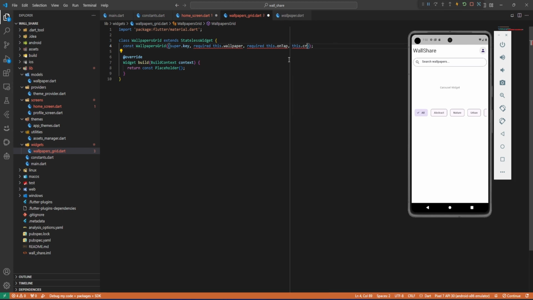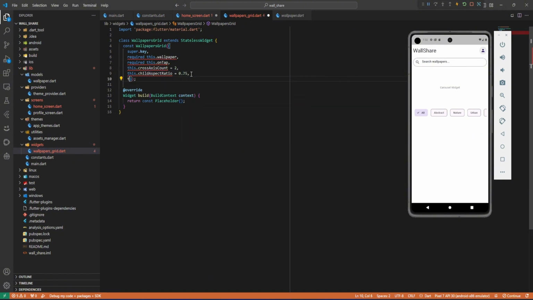So this we won't require. We just want to say this.crossAxisCount. By default this is going to be 2. So let me just move these down. And then let's also have this.childAspectRatio. By default this is going to be 0.75.